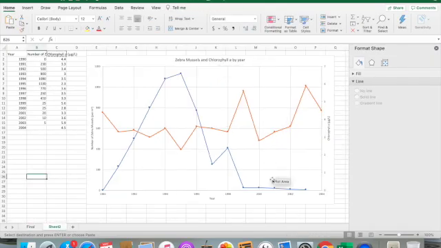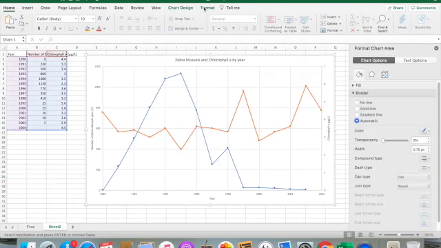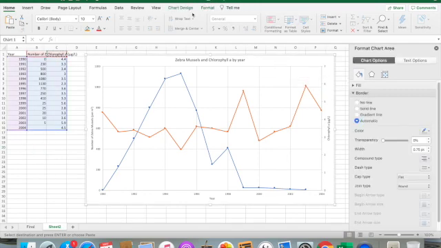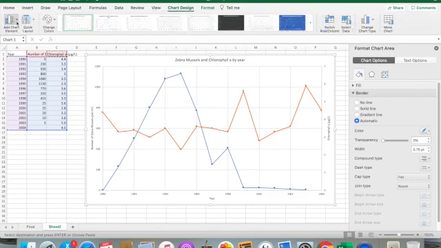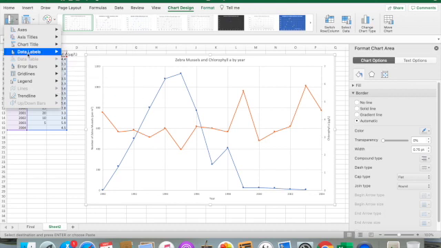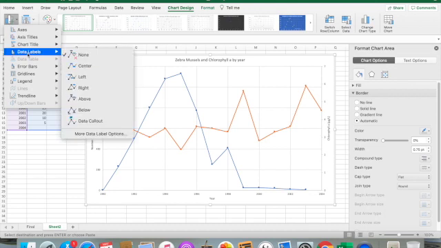Then, what's the last thing that we need to have? We need to have a legend. So we select the graph. Notice that the chart design and format disappear. If I select a cell, then they kind of go away. So I need to hit that graph, and then they will come back. And then I can add another element. I believe it's title, or is it data labels? Not labels.